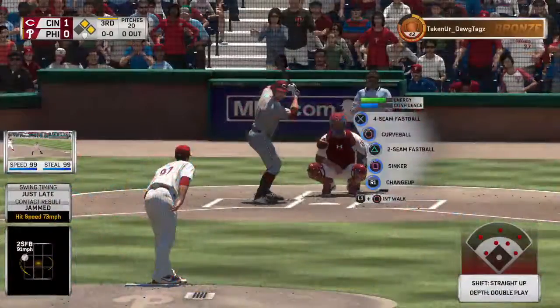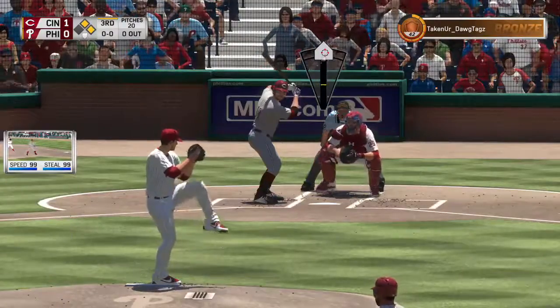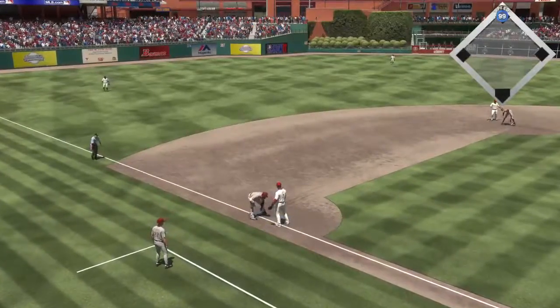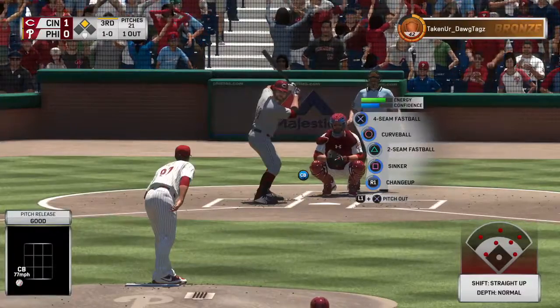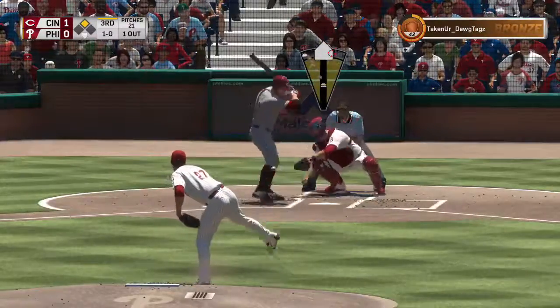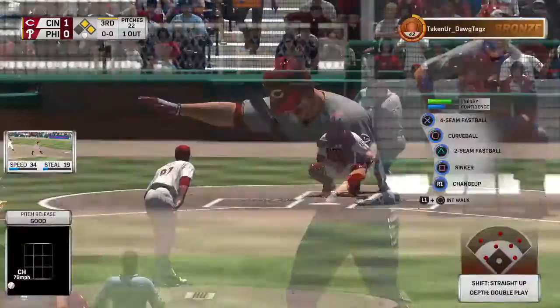Ready for another chance? Joey Votto, 0 for 1 here in the early going. Good lead off at second there. Now the pitch. Pitch inside, the throw. And they will get the lead runner at third. A daring attempt with no outs on the scoreboard, and it doesn't pan out. He's ready. Here's the 1-0. Runner's on his way to third. And here's a pitch inside, and that got him.